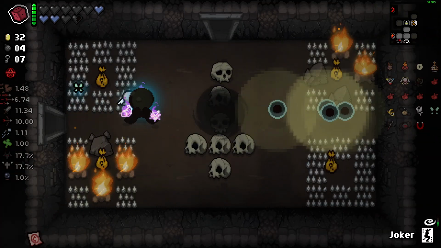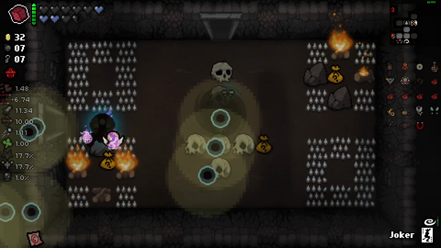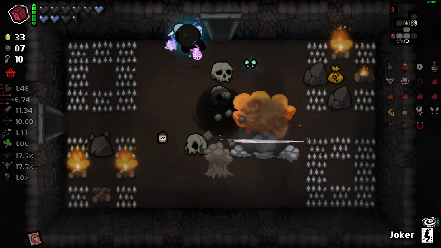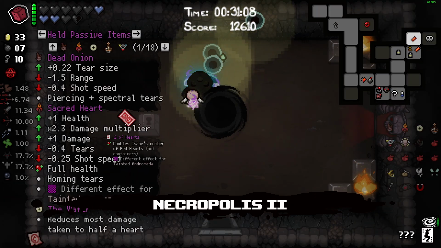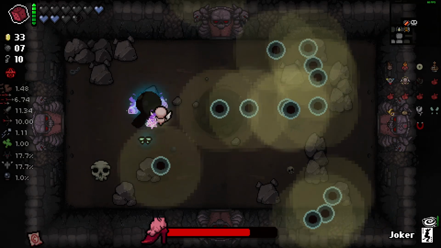Just in case we don't get the deal now. I want to optimize this pretty decently. We haven't found our item room, but it's arguably not even useful to us right now, as long as we find the boss. Yeah, no, wait. Is this Necropolis too? I'm going to deal with him pretty quickly, I'm thinking.